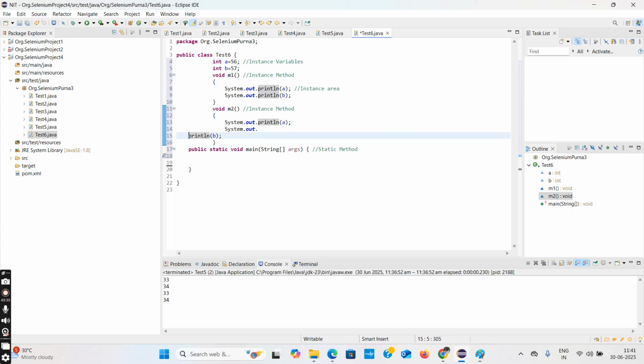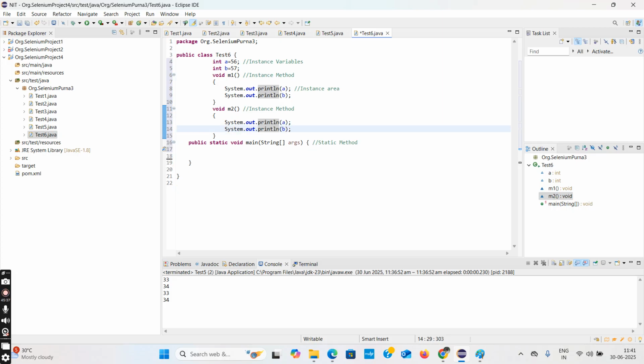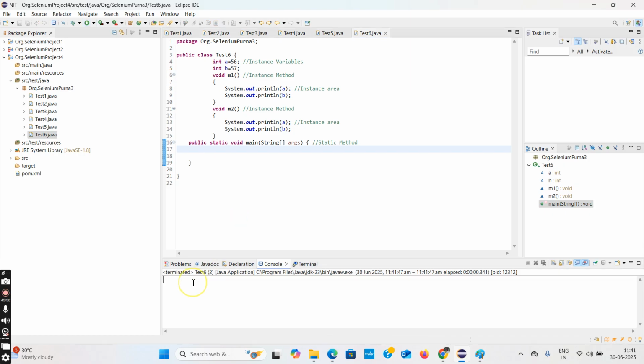Okay, these are called instance, this is the instance area. Okay, so now we can display this. So first of all we can save this file and run the output. So no output will be displayed here. Why, because we can't give it.